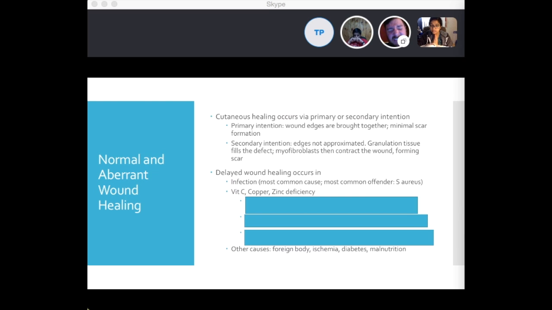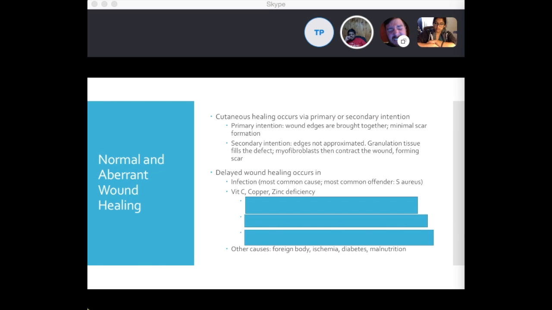Alrighty, so why is vitamin C important? It builds collagen. What step in collagen synthesis is vitamin C a cofactor for? Is it triple helix formation? Or is it hydroxylation? Yes. Okay, so triple helix formation is copper? Yeah, copper.